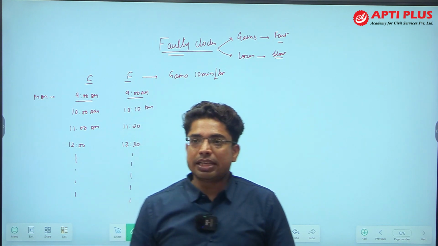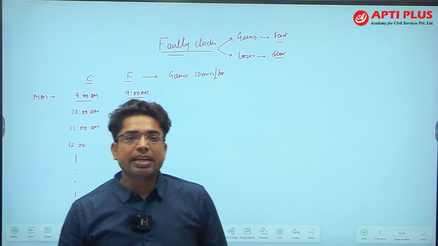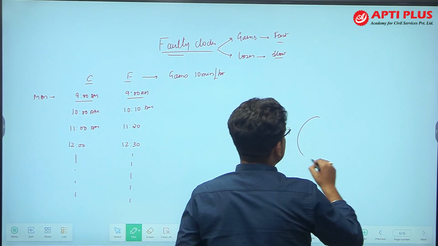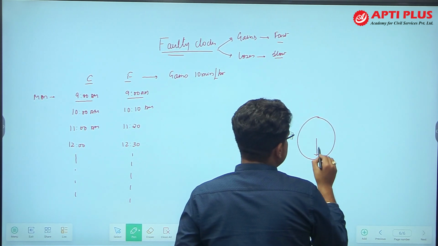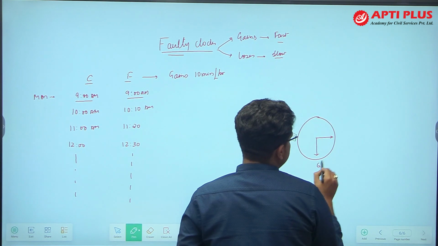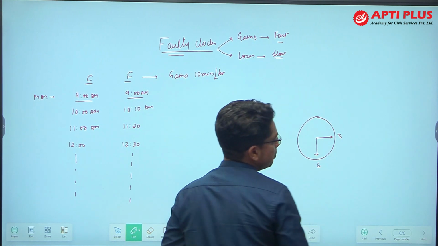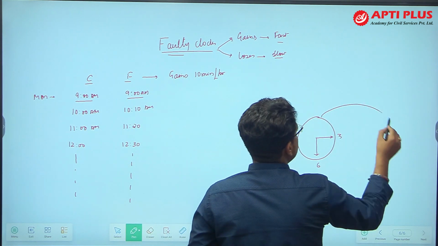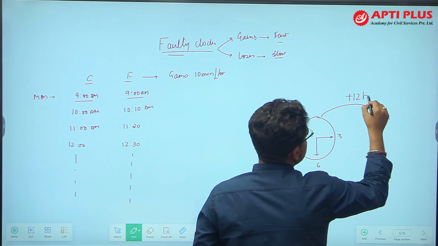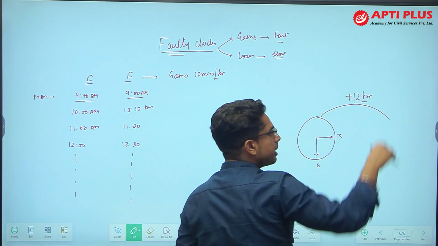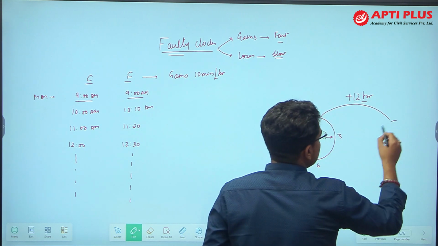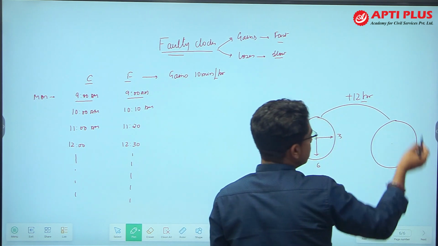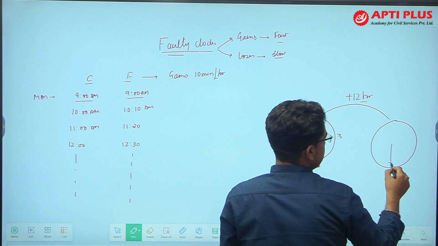Now, we should understand one thing. If I give you 2 clocks, understand this concept. In one clock I say the time is 6:15, and in the other the time is 6:15. Now, I tell you to make this 12 hours ahead, increase the time by 12 hours. So, what will be the time shown by the next clock if it is 12 hours ahead? You will say, sir, same. Why?